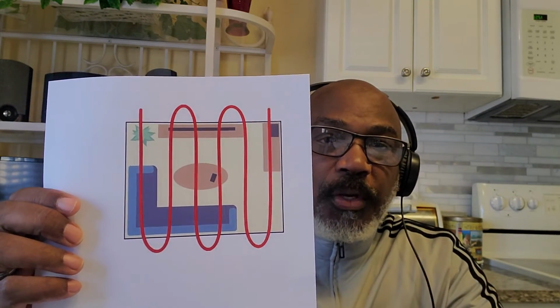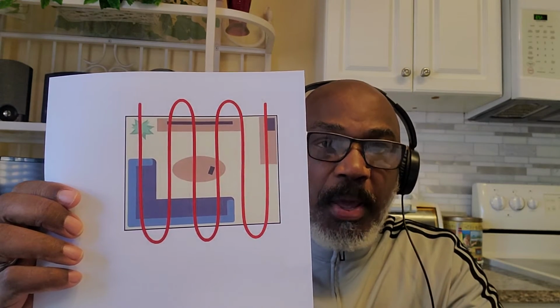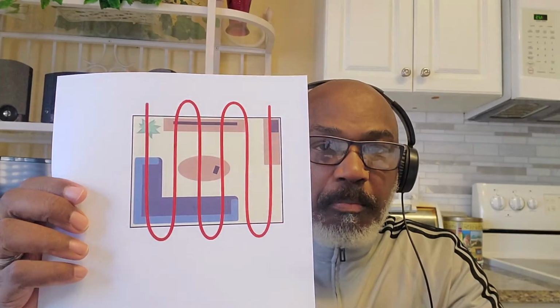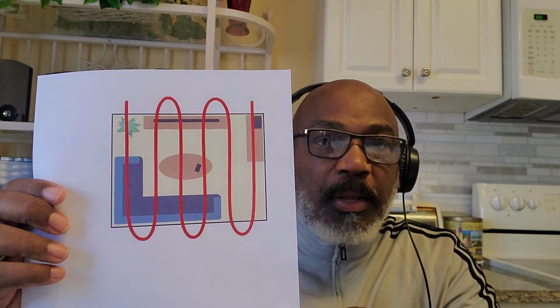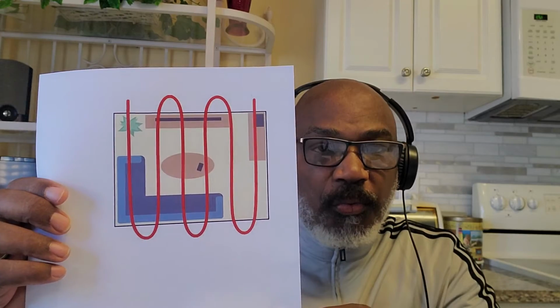Number one, and I'm going to depict that on a picture I'm going to show you, is a strip or line search method. I'm giving you an example of a strip or line search. You see what they're doing is they're starting at one point and going in a straight line. They're coming back and going back in a straight line. They're coming back, and all the time you're searching the room for evidence as you go in different directions. That's called the strip or line search method.